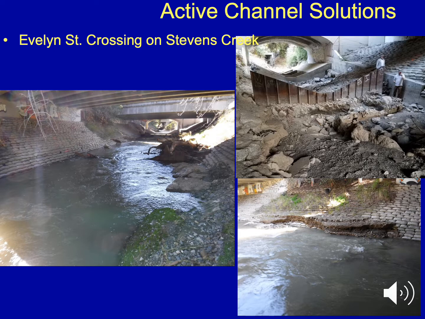Here's an example of an active channel solution, this is in the South Bay near San Jose. And again, my experience is a lot of the active channel solutions fail. How quickly they fail often depends on how soon the large storm arrives after implementation. You can see here, originally here's some sheet pile. They had a combination of sheet pile weirs and concrete weirs here that were designed to hold sediment back.